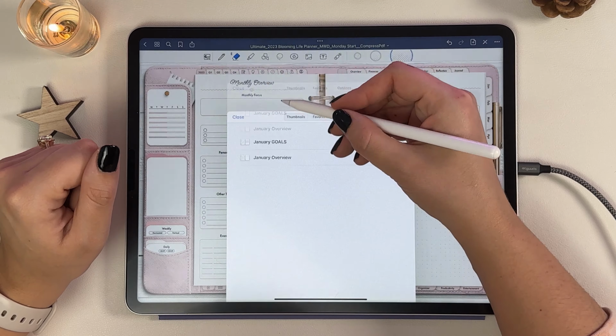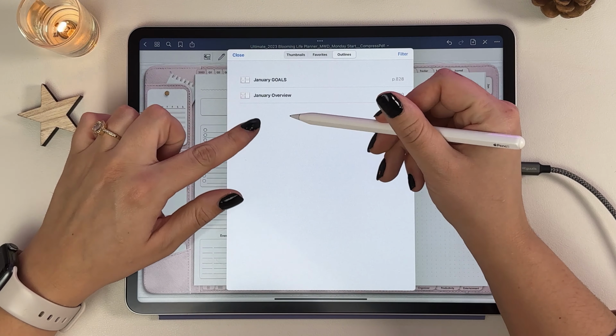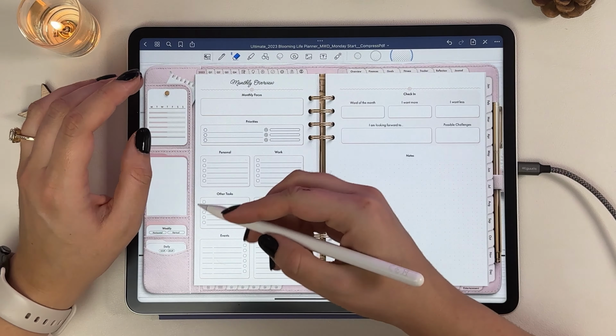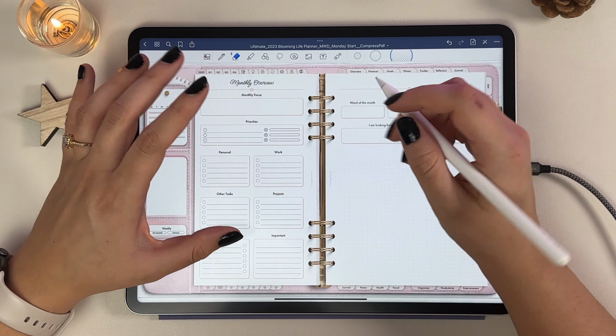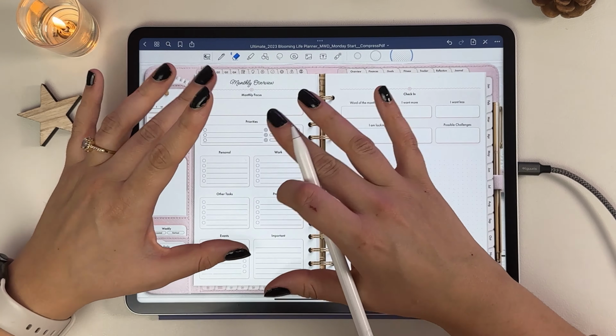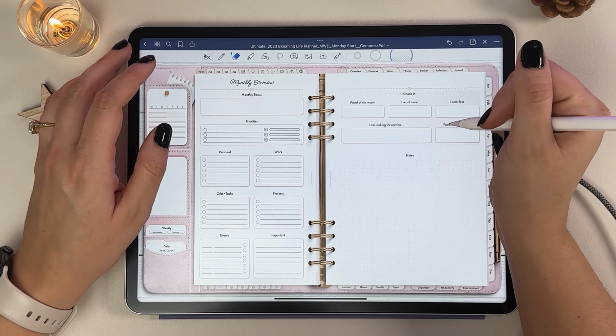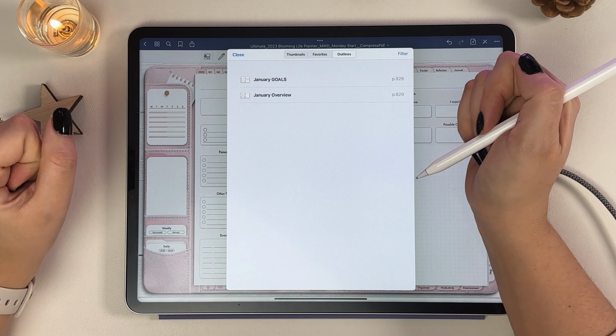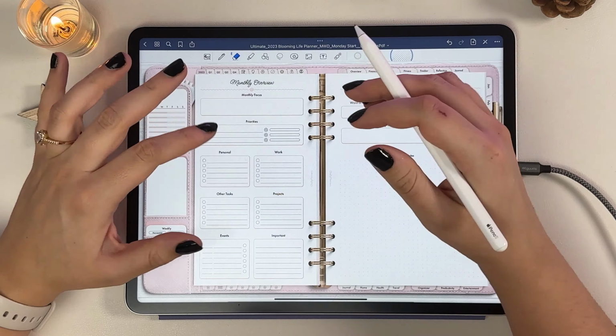And then you have your outline here, and you can do that every single month to reuse the undated pages. So you may not be able to use the hyperlinks then, because it will always lead you to the original page, and this is going to be the first page of the undated section. But you may want to use the outlines instead, so that you can still use the planner itself.